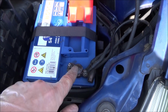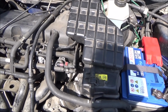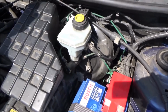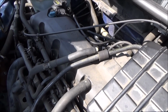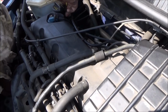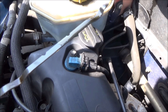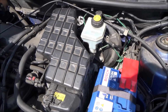Good practice just to put a bit of copper grease on your battery terminals as well. That's a new battery there. So now we're going to check the dipstick level to see if it's reading halfway. Perfect. If you have a look there now, you can just see halfway between the min and the max. So happy with that, and a relatively easy, straightforward service to do.